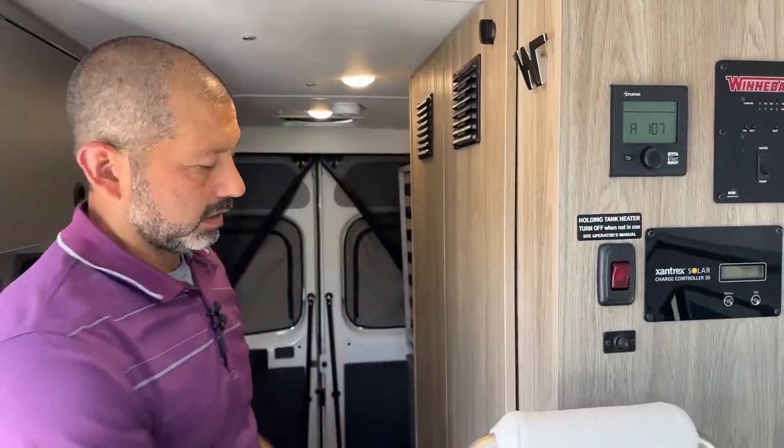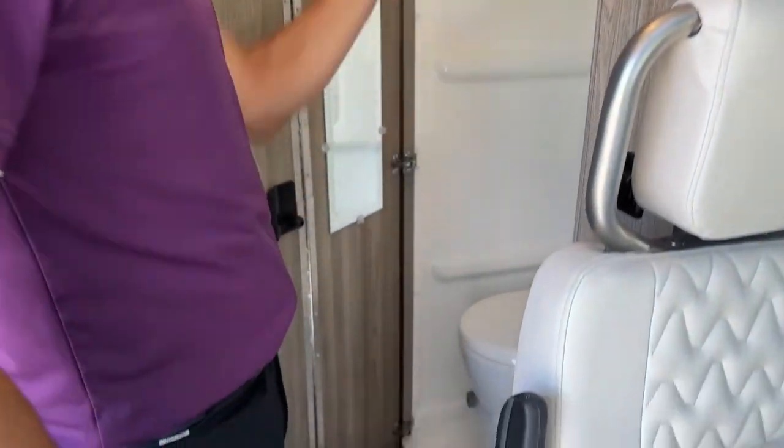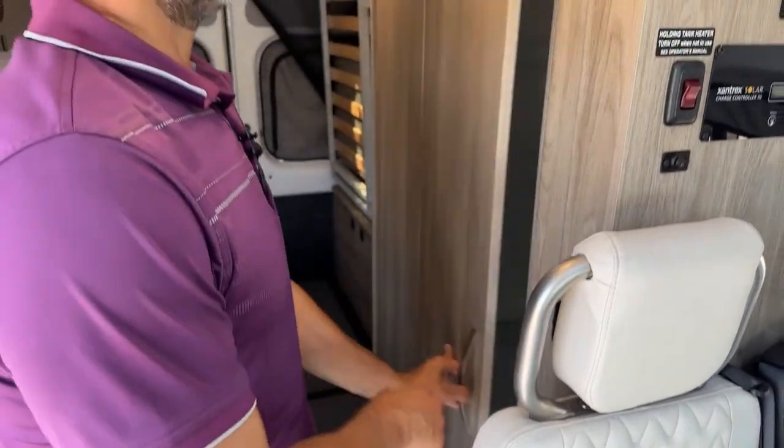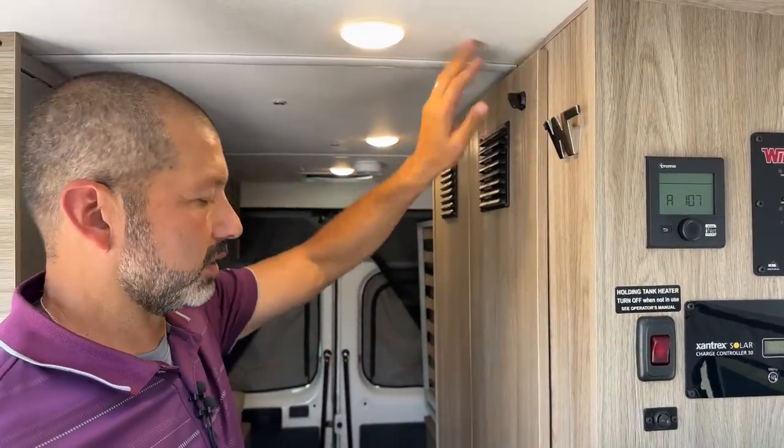The other thing is, when you open and close this, when I'm doing demos throughout the day, it feels like it's stuck, but there's magnets down along the bottom, and there's one up top here. So it feels like it's locked, but it really isn't. You just have to give it a good tug to lock it. You're going to turn this to the right.